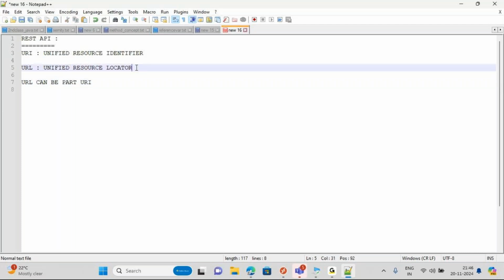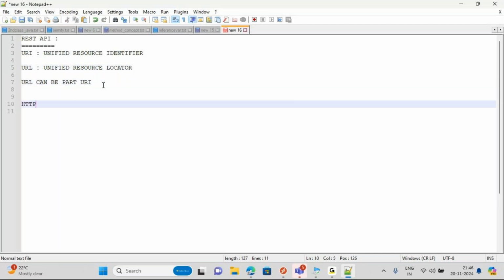Like here, if I am writing https://www.gmail.com, right? So this complete thing you can say as a URI, and this is called a URL. Here in www.gmail.com, the domain is there, .com is there.